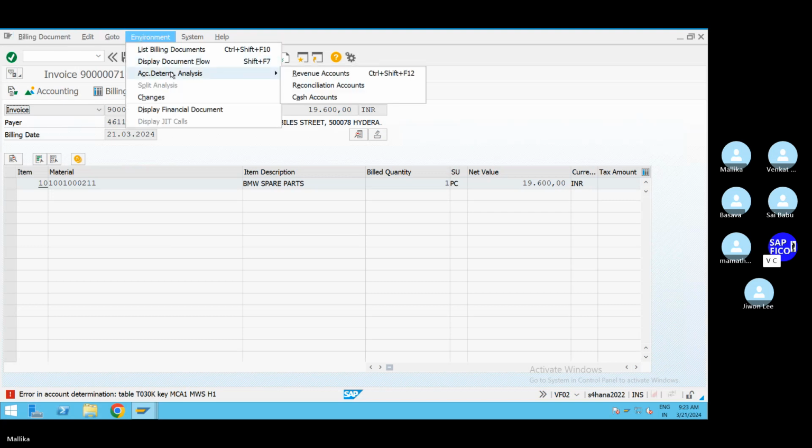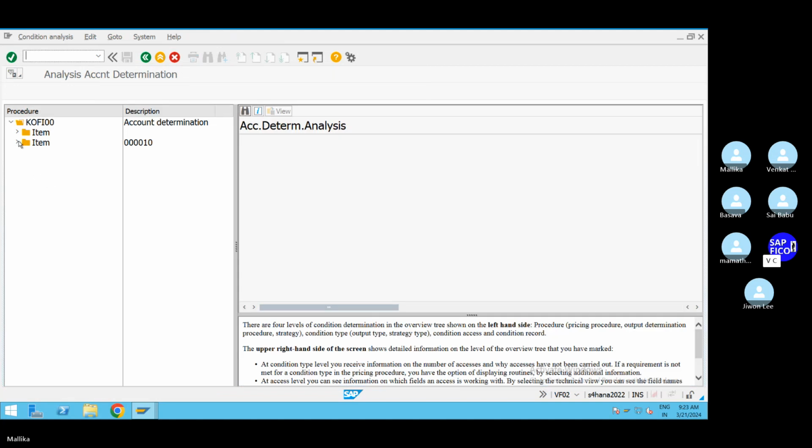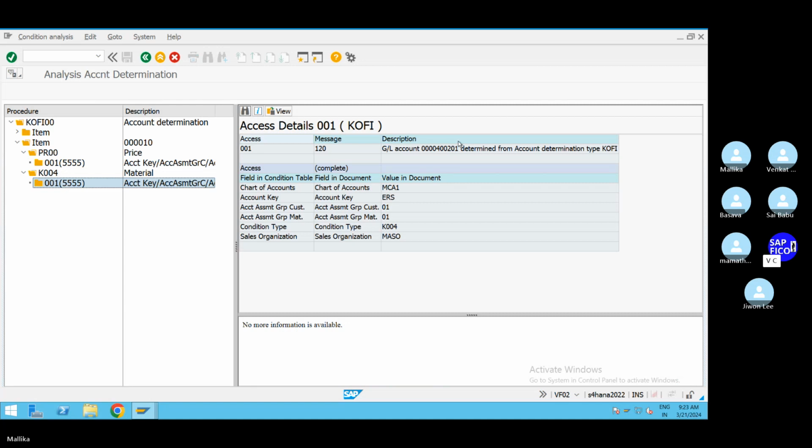Maybe that is for the revenue accounts. Go to the item. Double click on it, ma'am. GL account is determined. Double click on this. 01 555 for the price, ma'am.